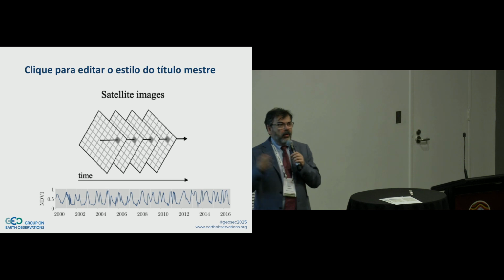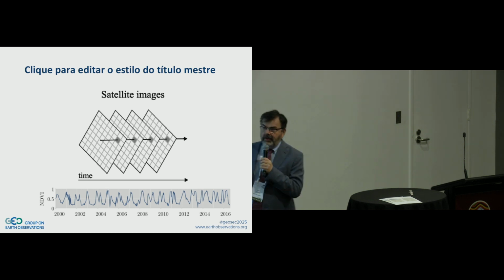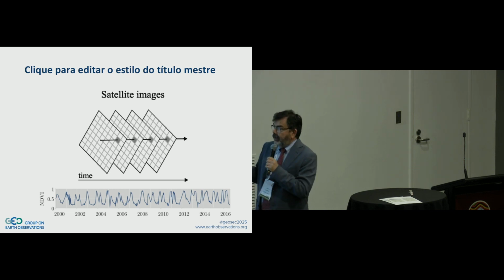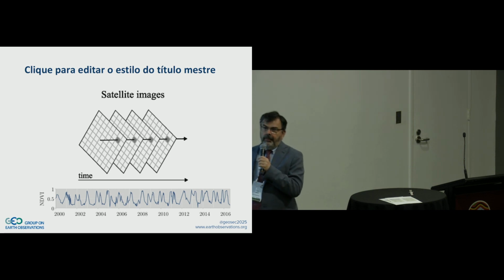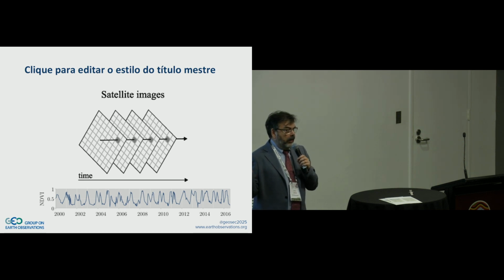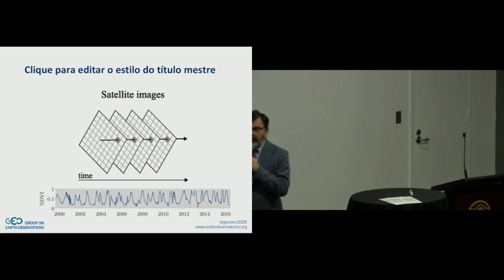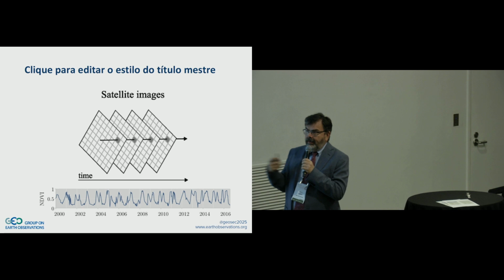You cannot look at the whole MODIS archive one image by one image. It doesn't work. You need to look at the time series. And then we need to understand what a time series is and what makes a time series from Earth observation different from a time series of financial data or a time series of prices of oil. What's the difference? And then what are the technical methods for dealing with this? It's fantastic, but it's a challenge as well.